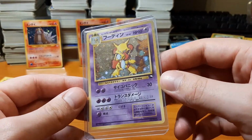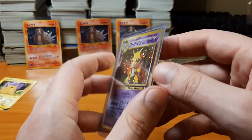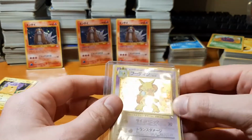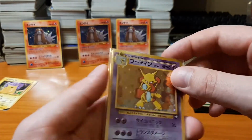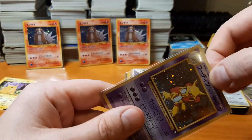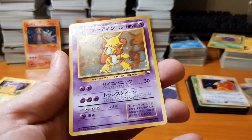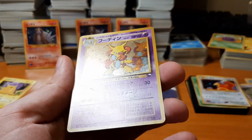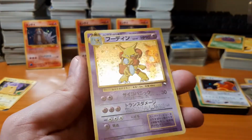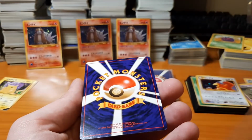A very nice purchase. I don't think it's in perfect condition, but I think it's in decent shape. I didn't have one yet, and this is one of the cards that I've always really wanted to have. So I'm just gonna get it out of the sleeve to check the condition. I think I paid maybe 100 euros or dollars for this. Oh, it's actually in pretty good condition. Still there's some wear on it, but it's in pretty good shape.